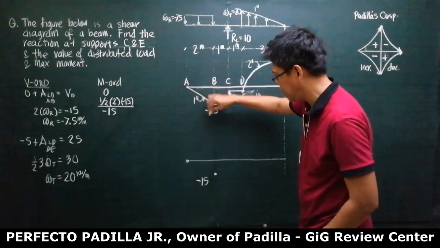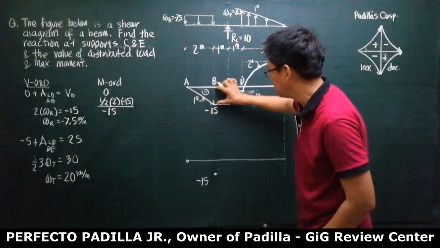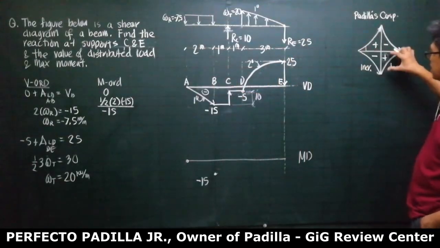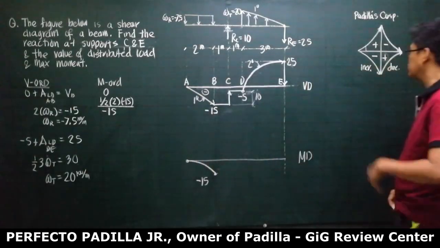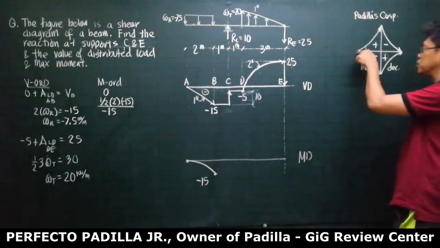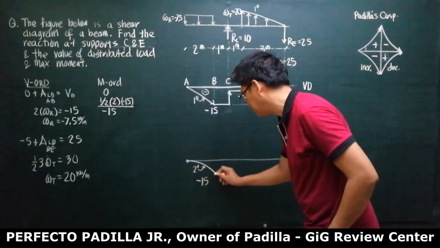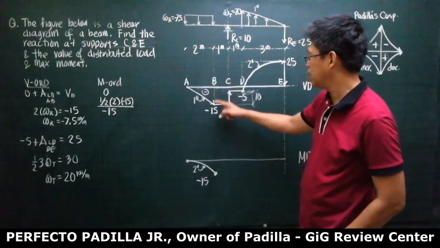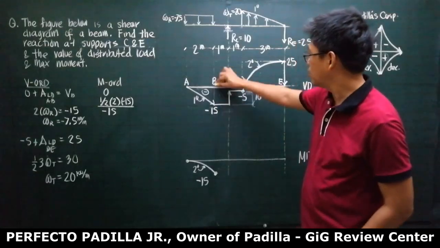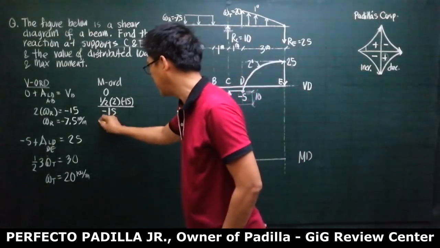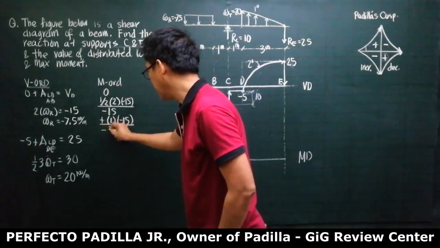This is first degree. From here to here must be second degree, right? And this is negative, negative increasing. Negative increasing is this one. So it must be something like this. So it begins with 0. So it begins with point of tangency with the horizontal. So this is second degree, right? Minus 15 plus the area of this is the moment here. So, but the area of this is 1 by minus 15. So plus 1 by minus 15. So this is minus 30.